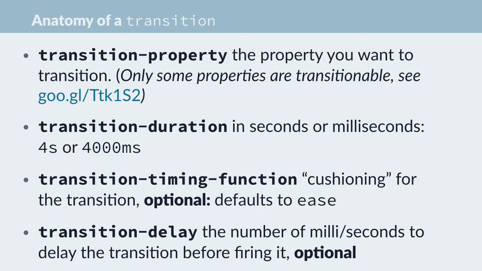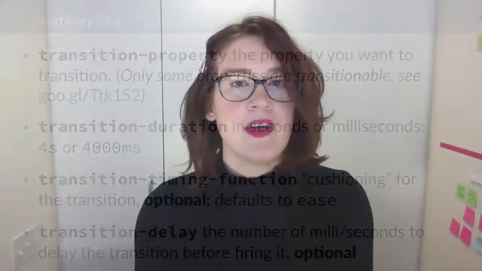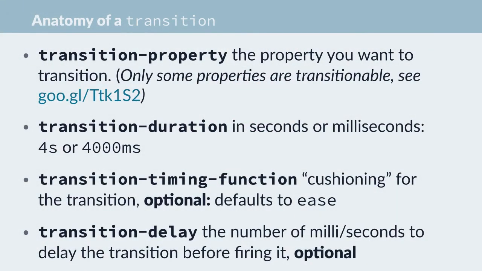And then there's the transition delay. Most transitions happen instantaneously, but if you'd like to delay the transition by a few milliseconds or a second even, this property will let you do that. That way, you might say have someone hovering over a button and the color changes a split second after that motion. I don't know why you'd do that, but sometimes it's useful. Like easing, transition delay is optional. It defaults to 0, so all your transitions will fire instantaneously.